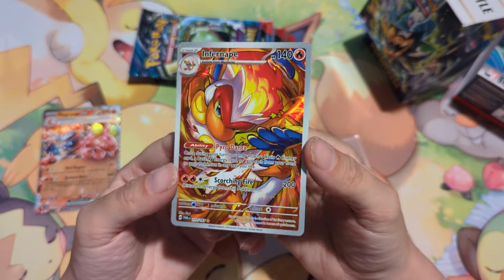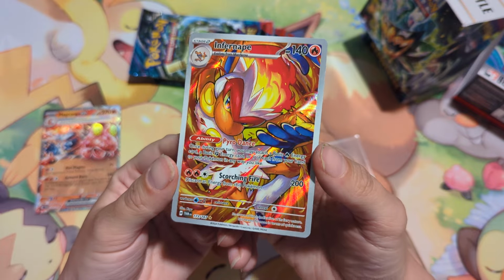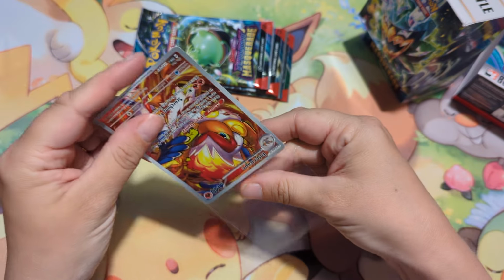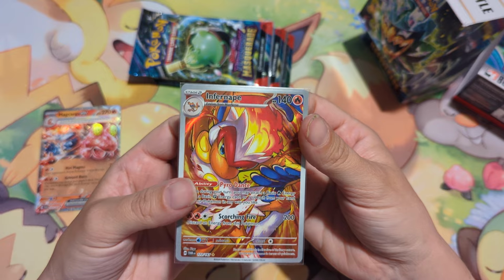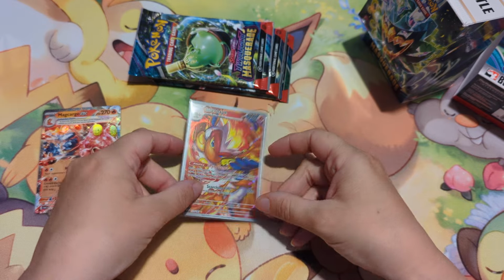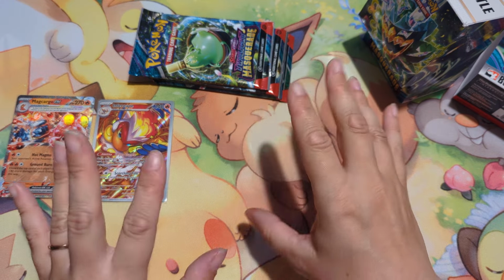Gosh, 167 is a huge set. But yeah, it looks pretty good. I think a lot of people like the design of this one. Infernape just isn't particularly good. The energy acceleration was good for pre-release to a certain extent, but I don't think it will see much play in like proper tournaments.